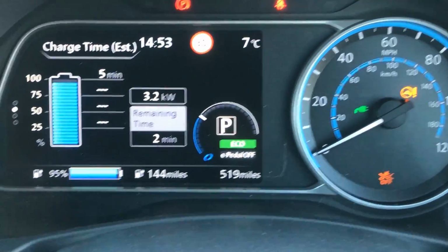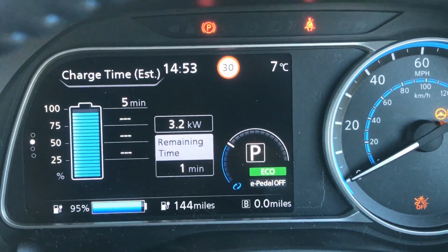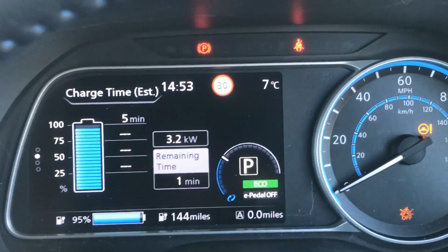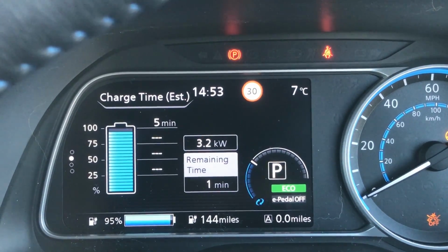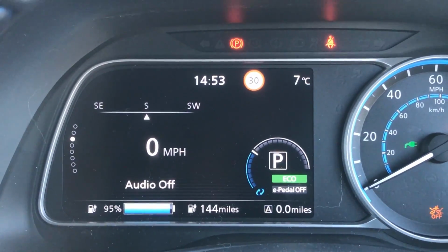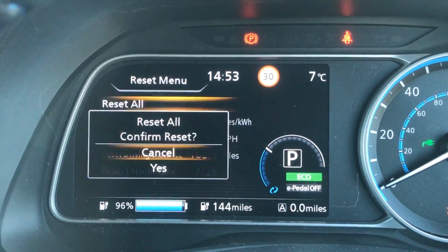And I'll tell you what, we'll just get that trip counter reset. So if I reset that one to 0, and we'll reset them both. Obviously I'll do like I did last time, trip computer A for each leg and trip computer B for the journey as a whole. What I'll also do is, let's go left a couple, and we'll reset the drive computer. So basically I want to try and do it the same as we did last time. So drive computer 1, we'll reset.